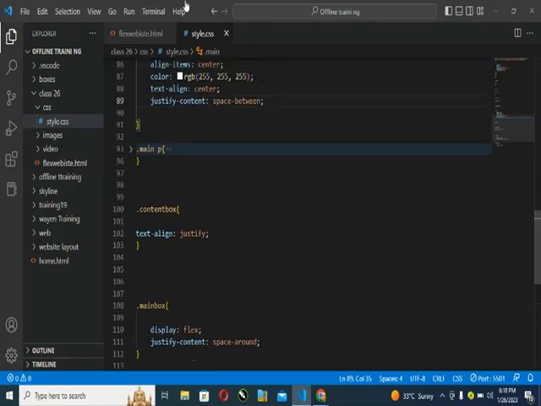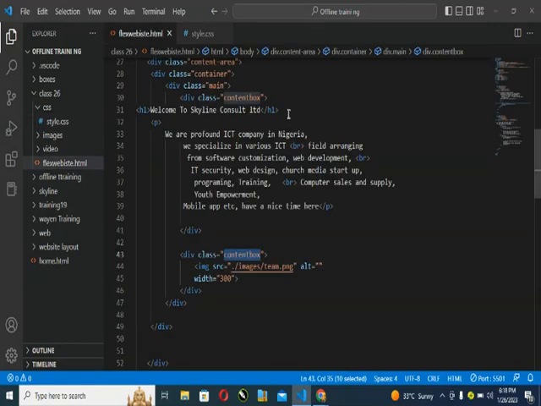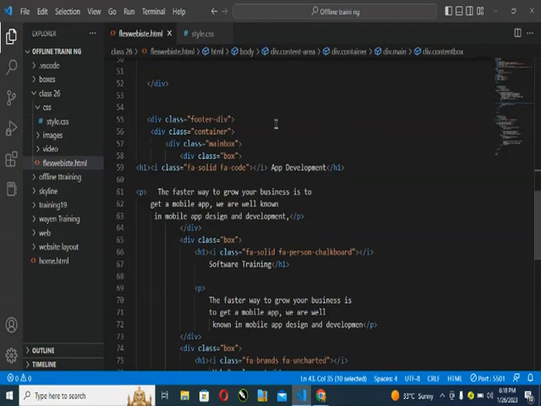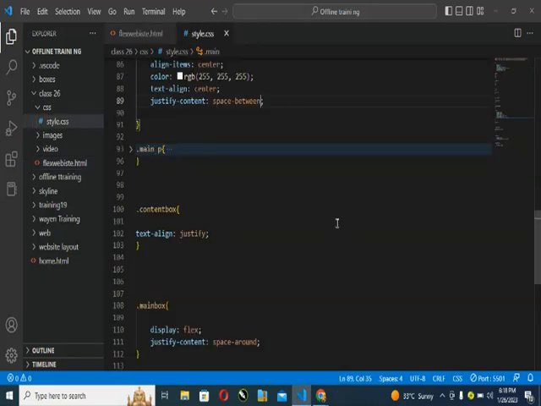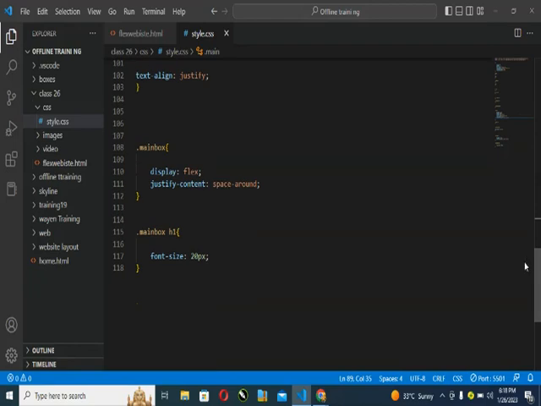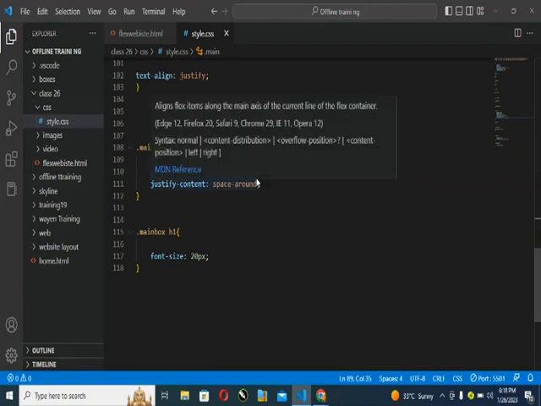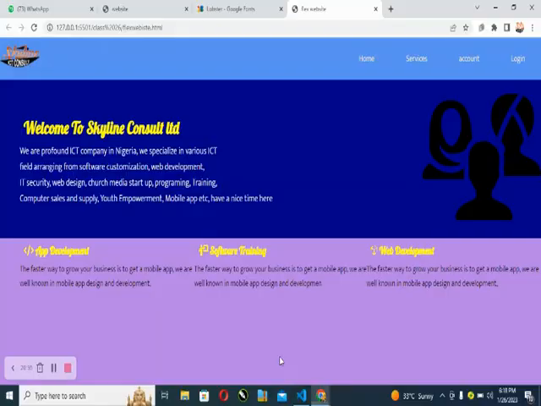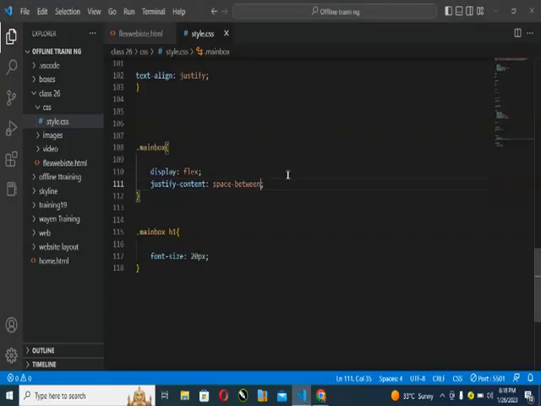What's the class name? The class name is main box. Will you take around? Are you sure it works? I doubt there's between. I doubt it will work, but notwithstanding, it doesn't work. So let's just comment on this.